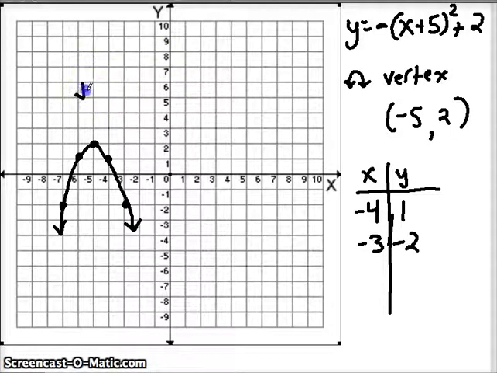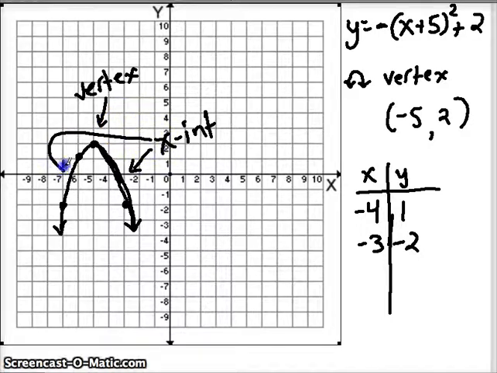So again, this is our vertex. It's always helpful when you're solving quadratics to find the vertex. Also, what's helpful is right here, right where that crosses the x-axis, that's called the x-intercept, right there, and right over here. So usually with a parabola there's going to be 2 x-intercepts as long as it's crossing the x-axis. And we'll talk about problems that don't have x-intercepts coming up here real quick.